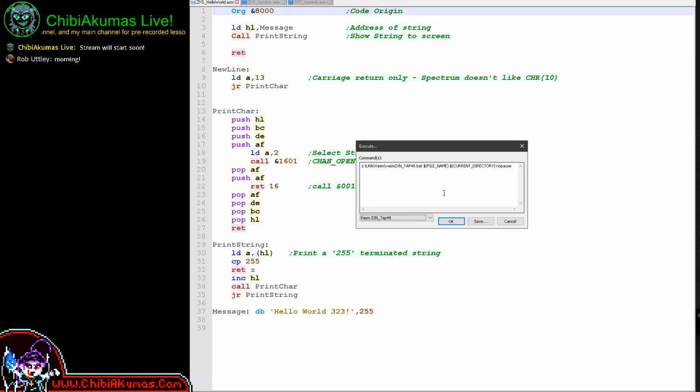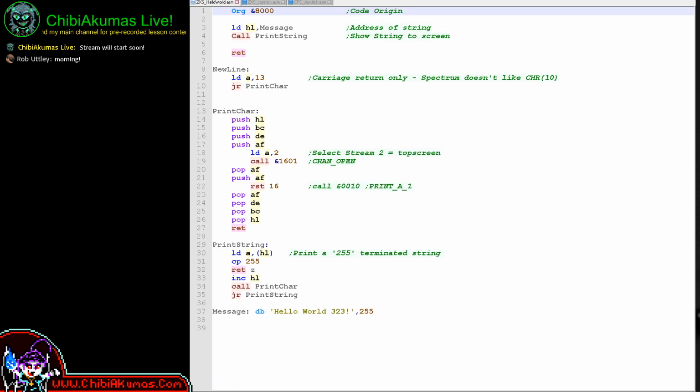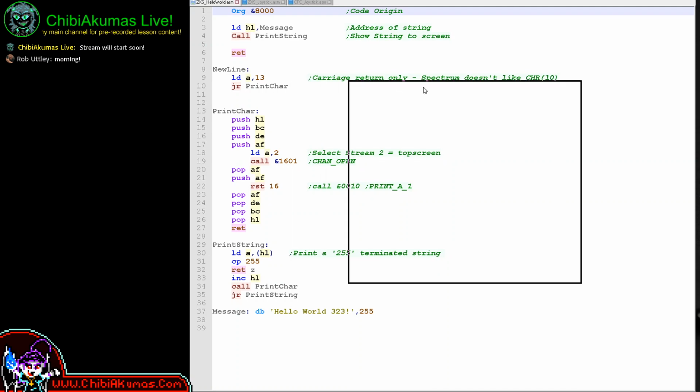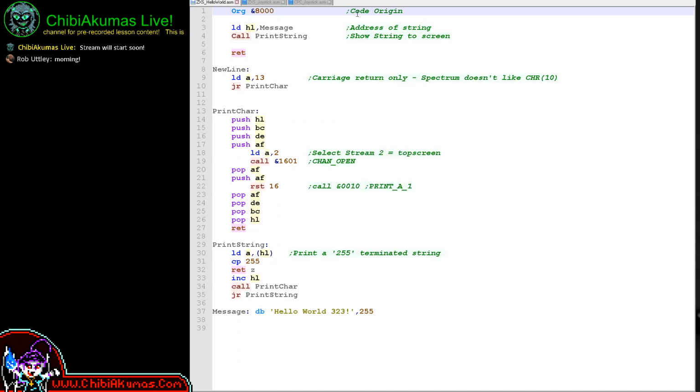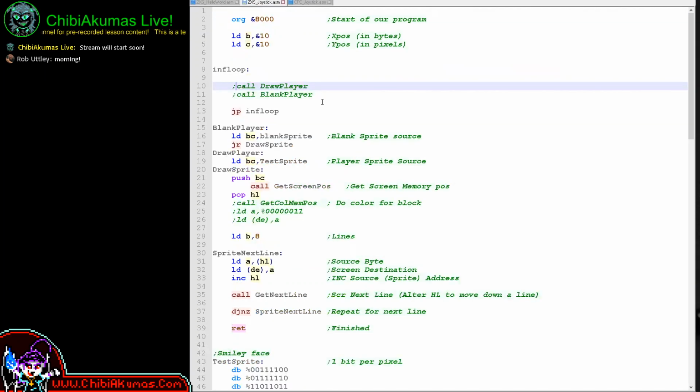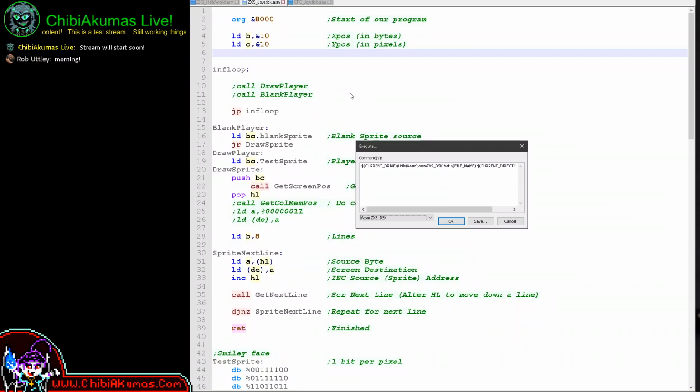Okay. Yeah, this is a thing. I think the tape version will work okay. Hello World, yeah, there we go. What it is, I'm currently developing the Chibi Aliens game for the Spectrum, and the memory is so tight, starting at 8,000 is no longer acceptable. I'm starting at like 7,000 or something. So my development build environment now doesn't work for an example starting at 8,000.